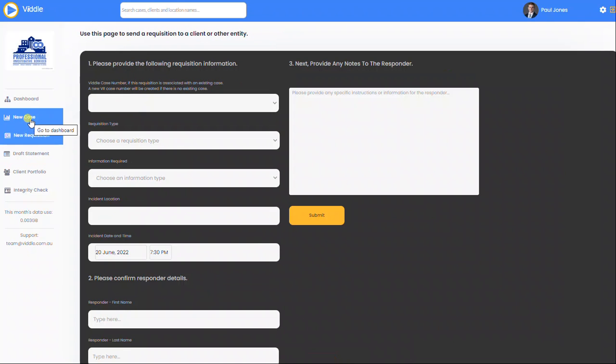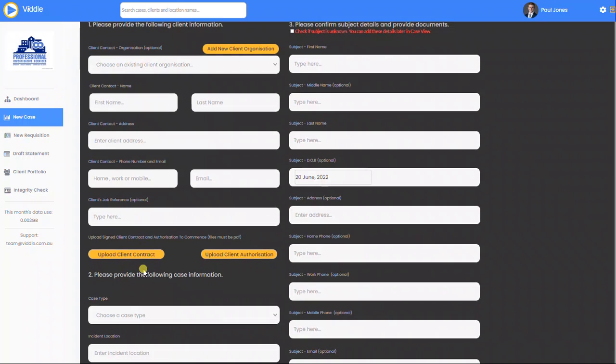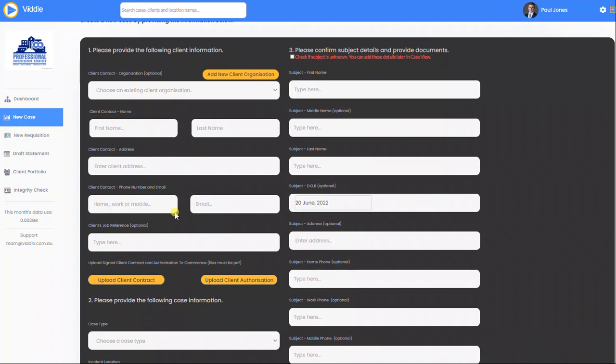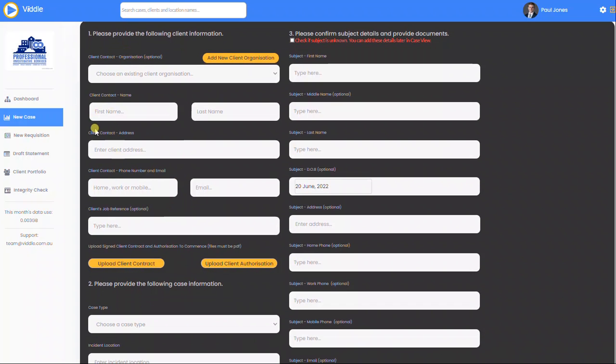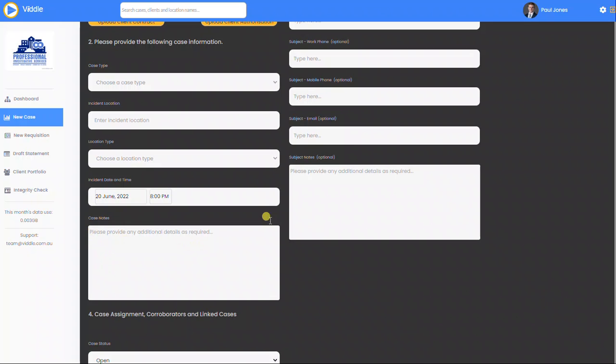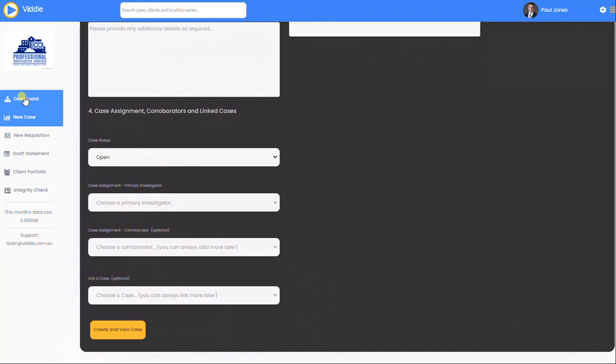Requisitions are all part of the case as well. Very simple to use. You can link it through here, but you must select the case number or the VR number. New case creation is very simple to do. It's all about following the text boxes. If you don't have the subject details, you can tick the box here and fill it out later. When you've got your client details, the case type you're dealing with, the incident location and the type, you can add in your notes. You can add in the subject notes if you have any unique identifiers, and then submit to create the case.